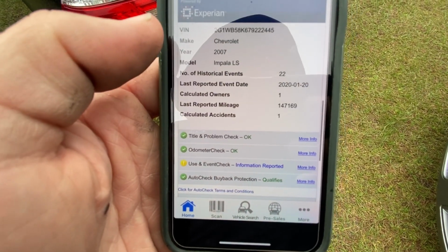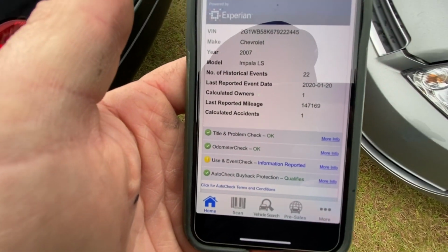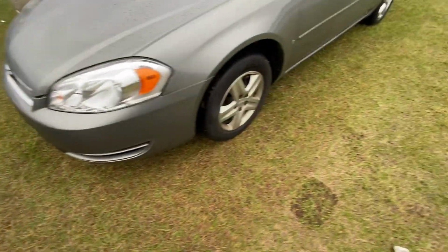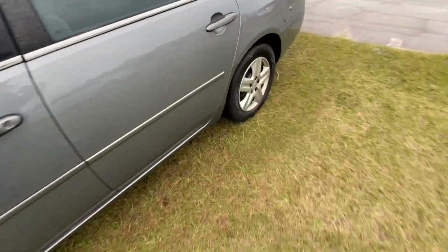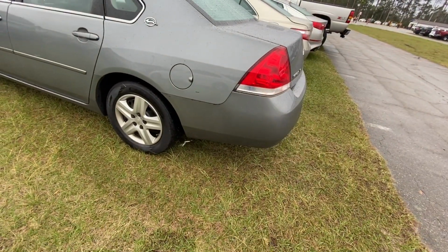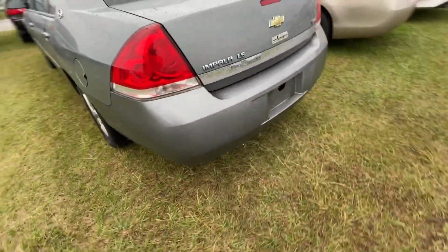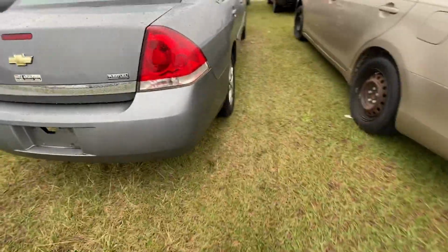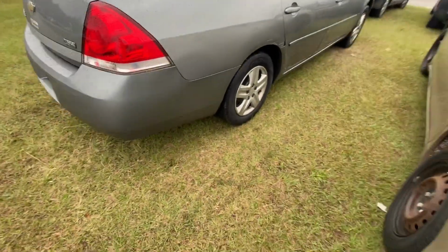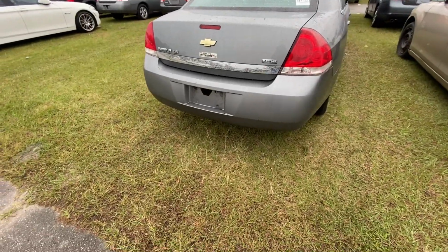This takes into consideration also it's a one owner, one accident. It doesn't show you where the accident was. If I was guessing just based upon that rear fender, I would say it was there. Let me take a closer look and see if there's any other kind of signs. It's really hard to see, but it looks like that rear bumper doesn't match. It's not terrible, but a lot of bumpers don't match in general. But I would say this was definitely hit in the back. Which, if you're going to hit something, I would say that's where you want it to be.